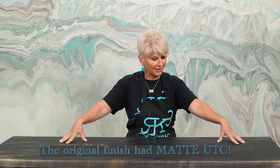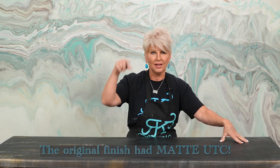Everything is sanded and clean. The way I check to make sure I have sanded down far enough to remove all of the imperfections is I'll get my isopropyl alcohol — or even a wet rag of water will work the same — and wet my surface. That wet surface for just a moment is going to resemble what it's going to look like when I reapply my Ultimate Top Coat. So if I can see the imperfections when I put that wet water or alcohol on top, then I need to sand down just a little bit more. If not, I'm good to go to the next step, which is to reapply the Ultimate Top Coat — on this one we're going to do the gloss.